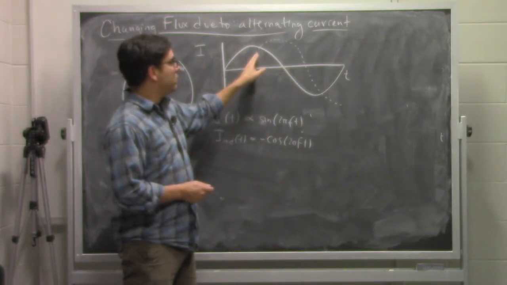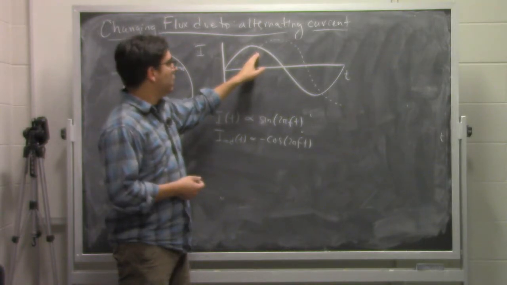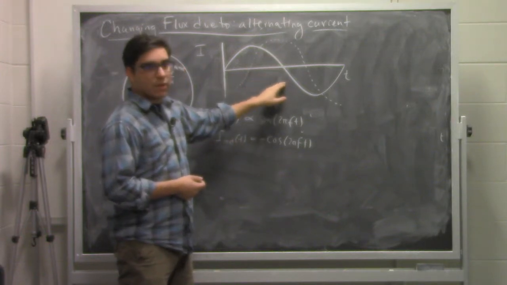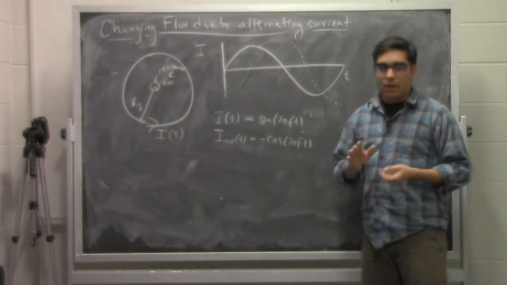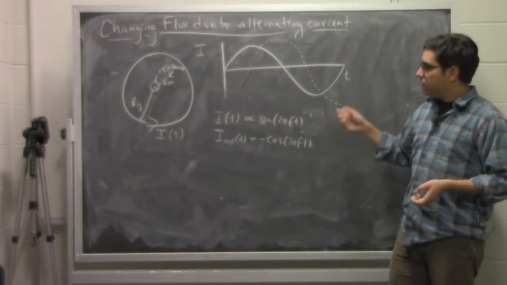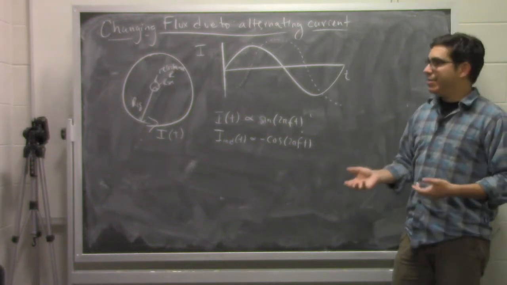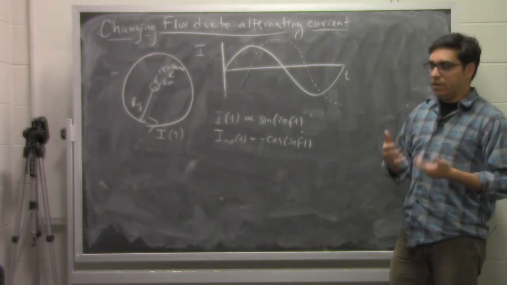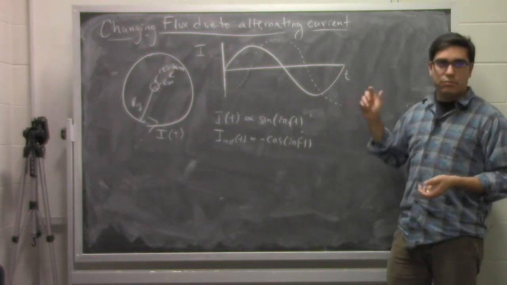It's positive now because it's running in the opposite direction to the change in the flux. And it increases and increases and increases, and it maximizes sort of right here when this flips over again. And we see that happening for every cycle. So the idea is that these two match each other in the way that we would expect. That is that the induced current is small when the rate of change of the driven current is small, and it's big when the rate of change is big, and it's exactly opposite the slope because it's running in the direction that is needed to reduce or increase the flux depending on what's going on with the driven current.